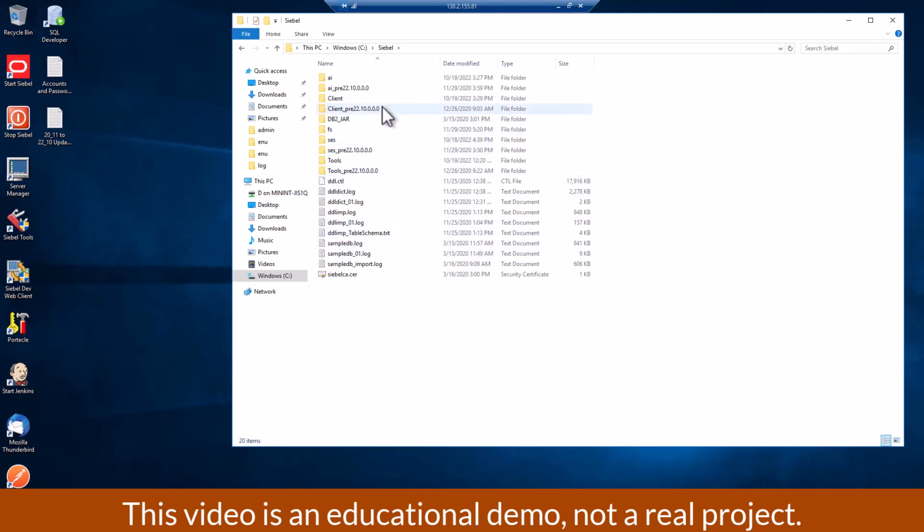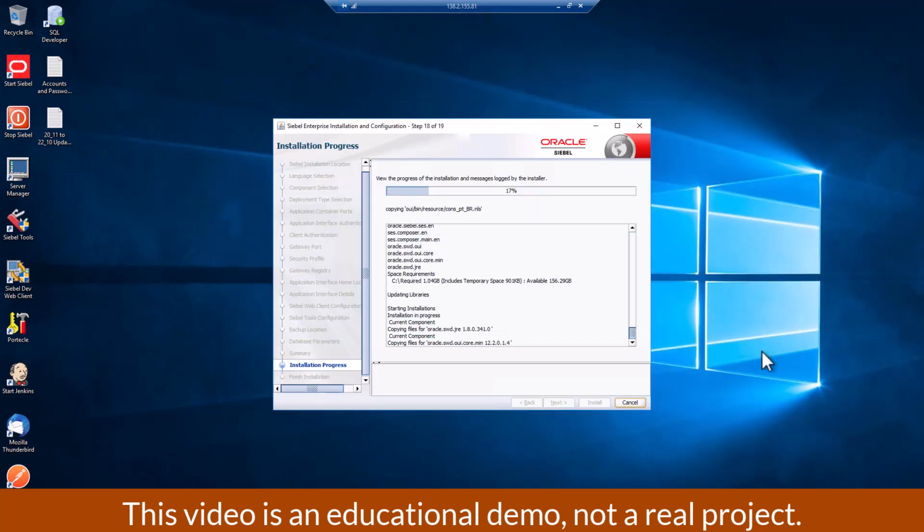We can see also for the client and AI, there's a backup folder created when you migrate from a pre-MDE version to an MDE version, like we do here from 20.11 to 22.10, spanning almost 2 years of updates, and we will come back when the client update is finished.